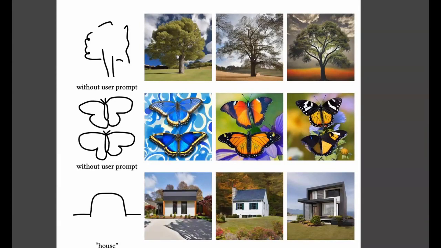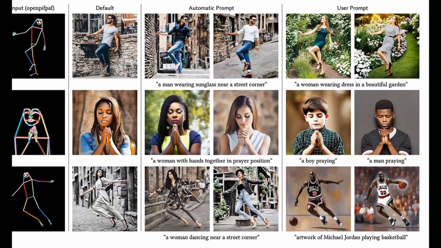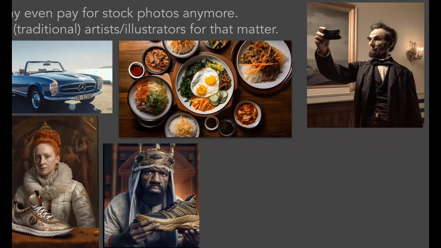From a little stick figure you get detailed characters — or from that stick figure you can get Michael Jordan, or this other person. This is always handy because 3D models are something you can manipulate in software like Blender, make a 3D model and then create various variations. I don't know if there's any point for people to pay for photos anymore, or pay artists or illustrators, because you can do that with these tools. There's already at least one media house in Estonia using DALL-E and Midjourney to illustrate their newspaper articles.